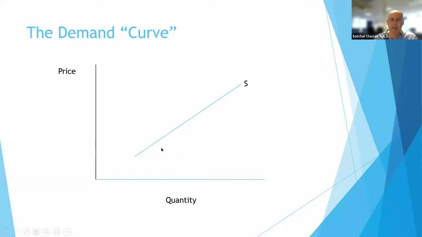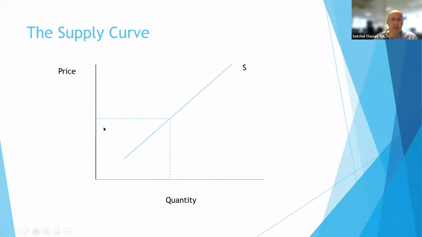So why does it slope from left to right upwards? Well, the reason being, as I've said before, is if we just add those things in, price and quantity, producers have different levels of efficiency. So some producers are really efficient at producing goods, and they're quite happy to supply the market down at a low level price. I'll just draw this in.